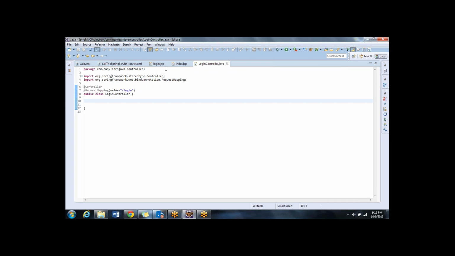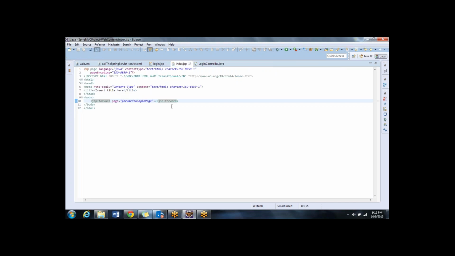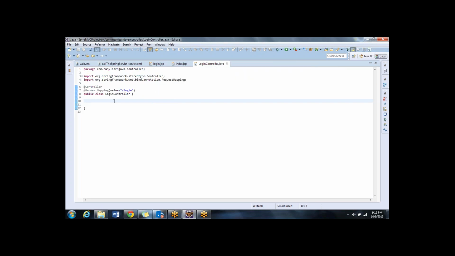Yeah, index.jsp. Let me show index.jsp. This is index.jsp. Forward to login page. Okay. So now let me go back to the controller, and the next thing here is I will go ahead and make some specific configurations.